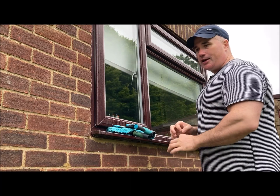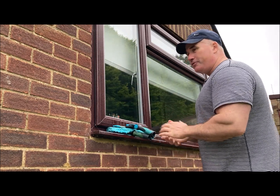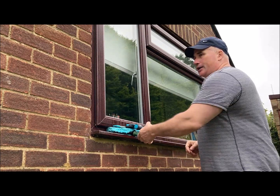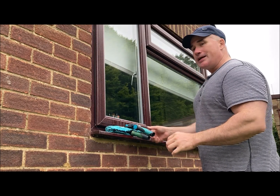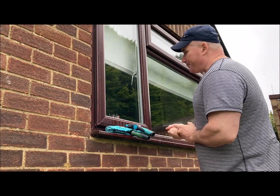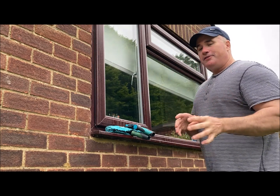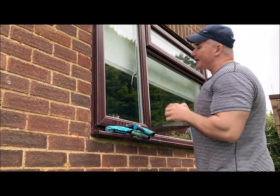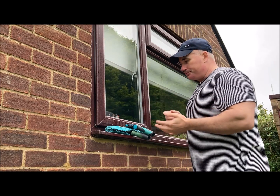All you've got to do is carry soap and water with you, and if you can't carry your bucket with you for some reason, most of the jobs that I do always have a tap very close by. Quite often I like to rinse my washer out under a tap anyway, because I can get rid of more debris that's built up on the washer than if I was to duck it in the bucket, because all that debris is going to go in the bottom of the bucket. So all I need to focus on is two things: my skill and how I'm going to attack that window, and using the choice tool that I will always use.